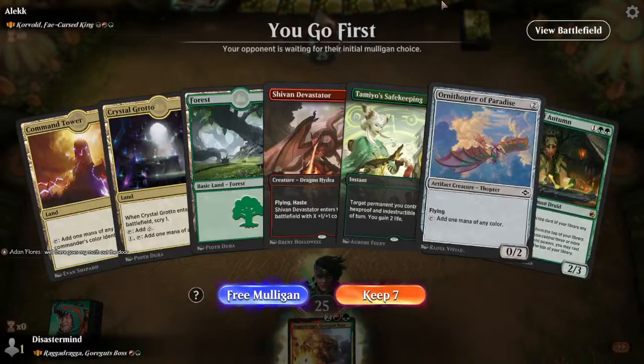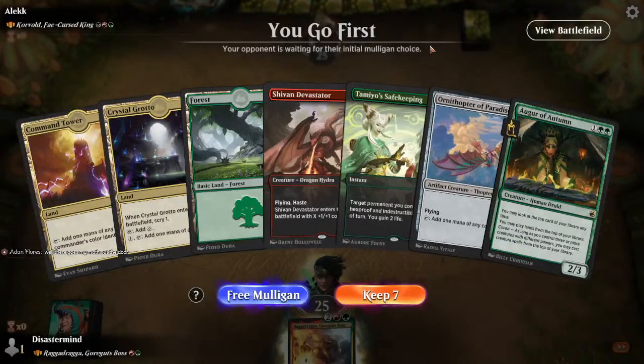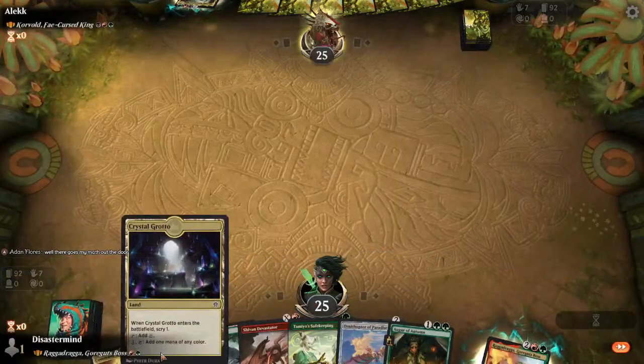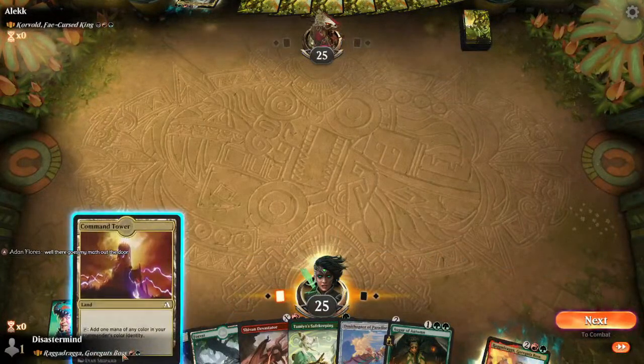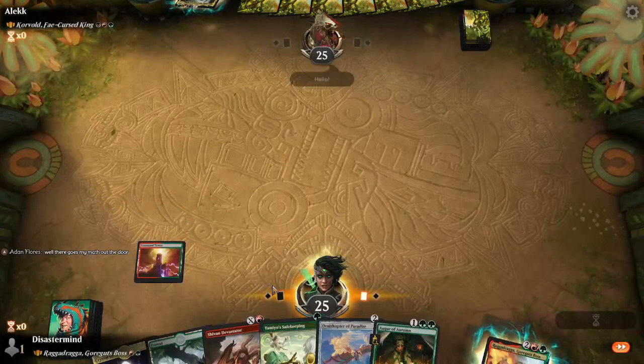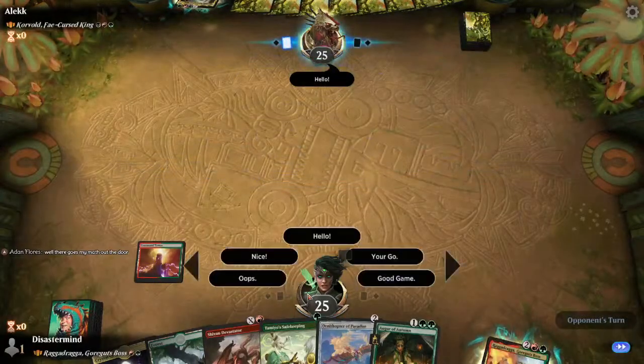What do we say to this? There's only 1 dork. There is Augur. Why don't we just try it? What the hell? We have the Scry here. I think I'll use the Scry next turn, and we'll just see what we get right now. So let's pass the turn. Says hello. Hello.